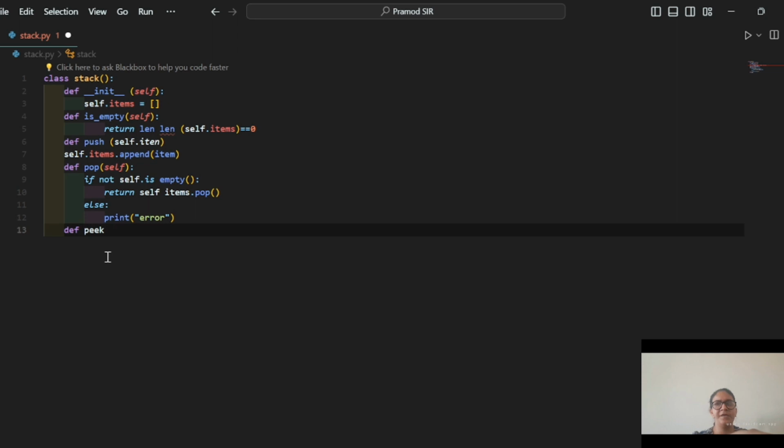Def peek(self). Peeking is the operation where we see the top element.